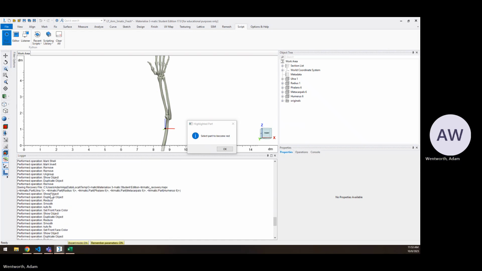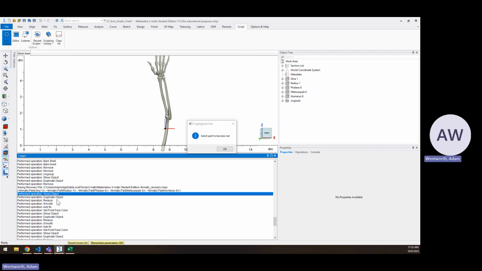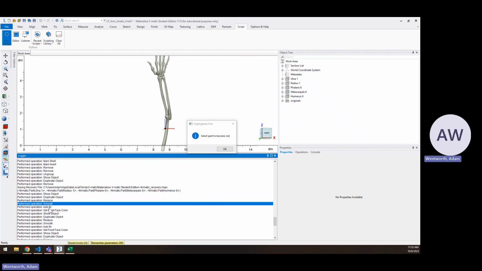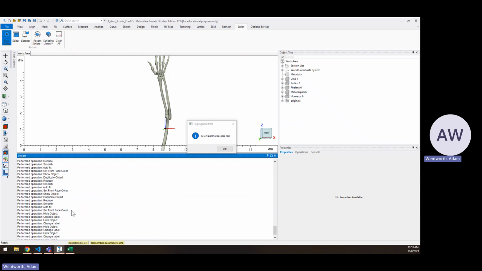Okay, so if we take a look at the logger, we can see all the functions that happened. So here it found all the parts and returned them, but printed them out. Then it made parts visible, duplicated, reduced, smoothed, fixed, set a color. And it did that in the loop for each of the parts that I found. So it's like 5 different parts. Okay, then it changed the label.